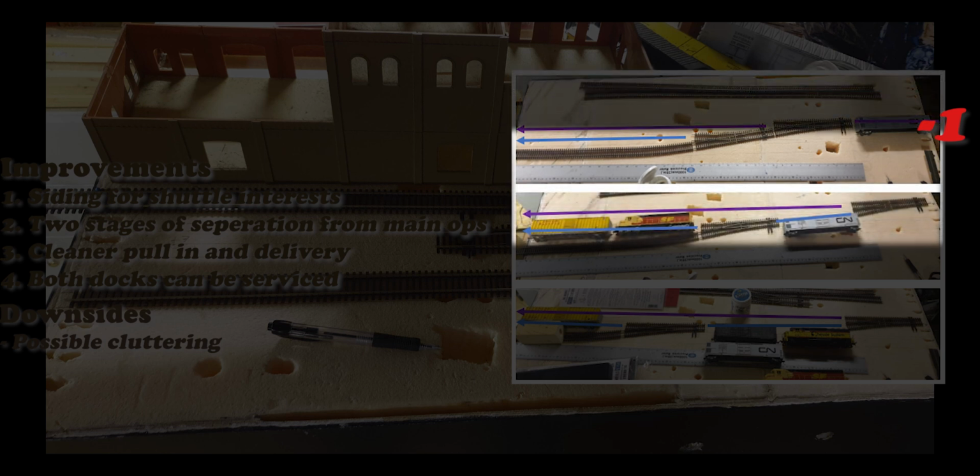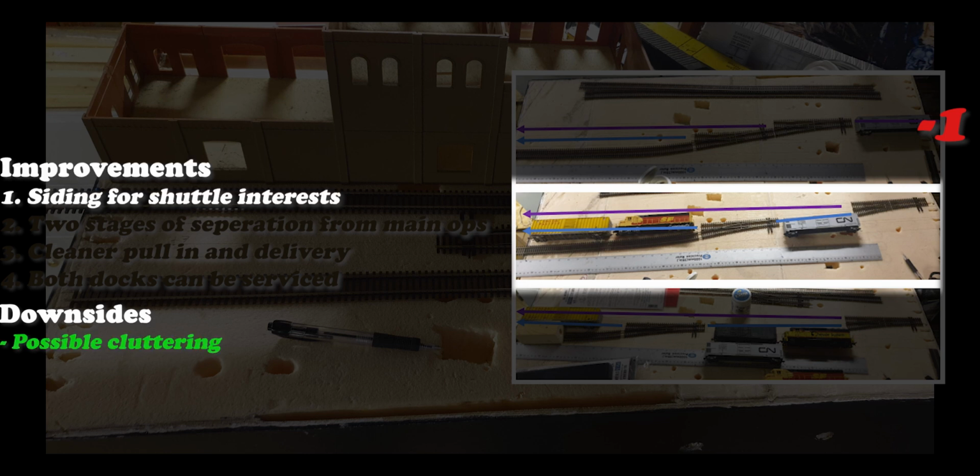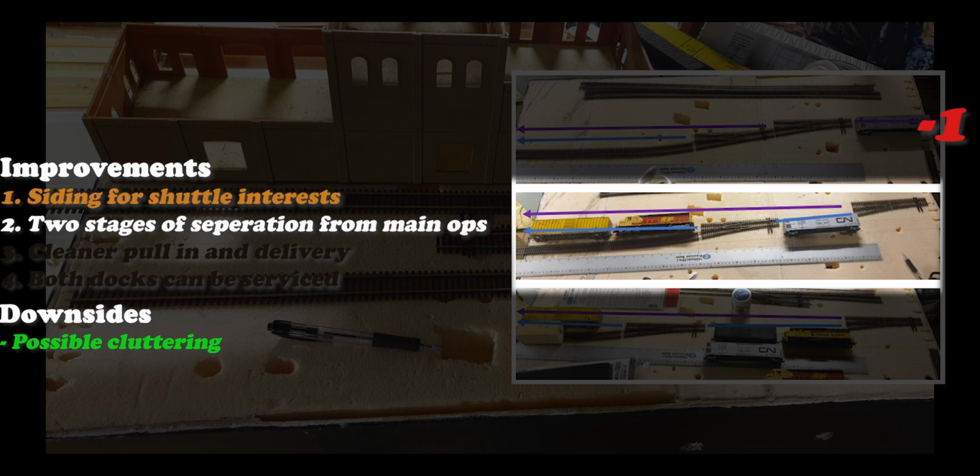And now, solution 2. This one still looks clean and simple, so 1 point awarded. With this one, the switcher has a place to pull in, hold, or spot cars without losing a move. But it would still need to foul the main to deliver, therefore still limiting the amount of moves available to the shuttle. This, I believe, is a middle ground, so let's not take nor award a point for this. There are still no stages of separation from the main. Fouling is still a guarantee. 1 point, therefore, needs to be taken away.